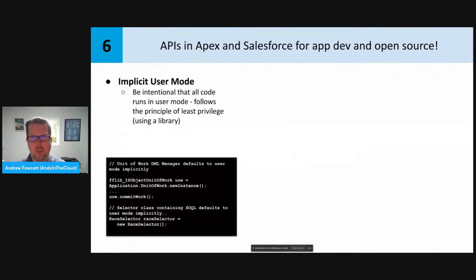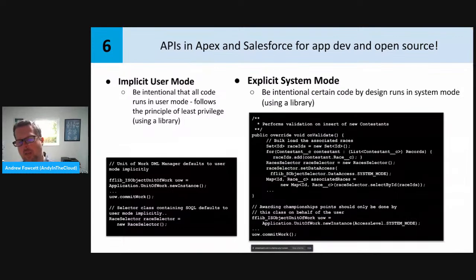It's just implicit in using the library, because the library defaults to that mode inside its code. When it does the DML, when it does the SOQL queries, it's adding that for you. So that's one of the best things about digitizing a coding standard, is to have a library that embodies that coding standard. You don't have to remember to add it. But you could equally not use libraries and just have it in your coding standards.